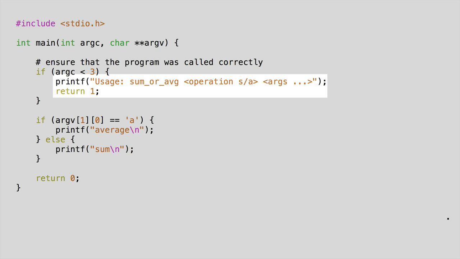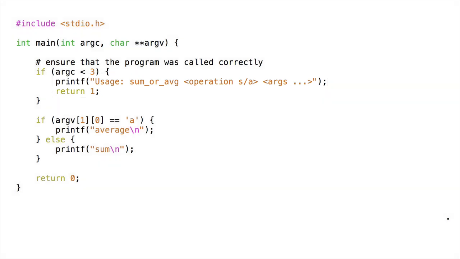We'll use 1. If we really wanted to program defensively, making sure the user doesn't get any surprises, we could add code to check that argv[1], our flag, is in fact either an A or an S, and that all the remaining arguments could be converted to integers. If the flag is something other than those values, we could print the usage message and exit. Instead, we will assume that anything that isn't an A means we should sum the remaining arguments, and we'll let the user encounter an error if they enter a non-numeric argument.